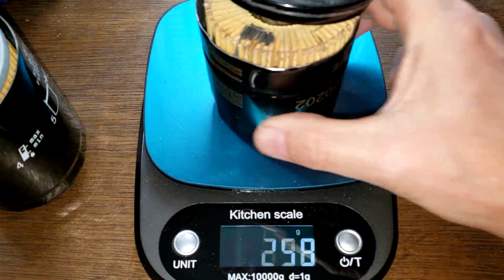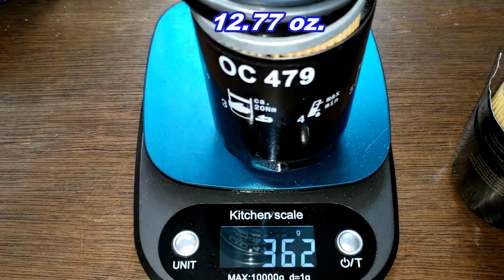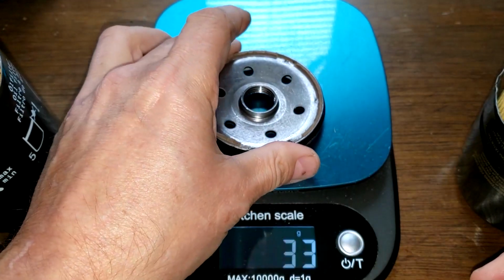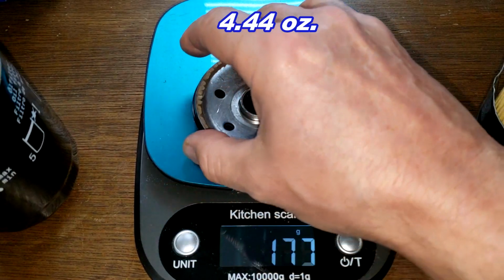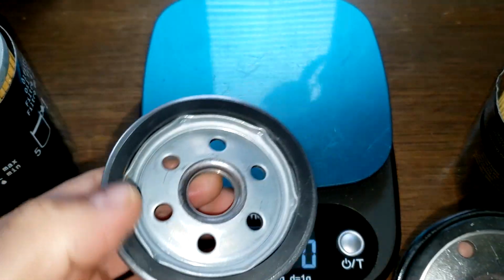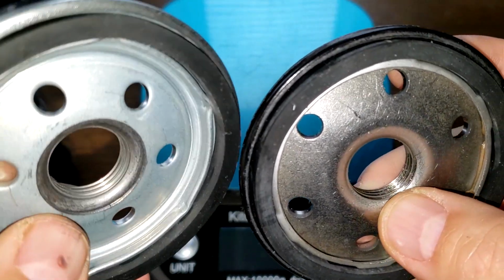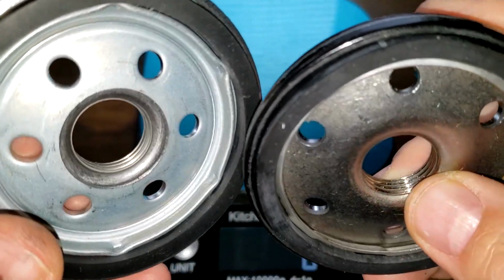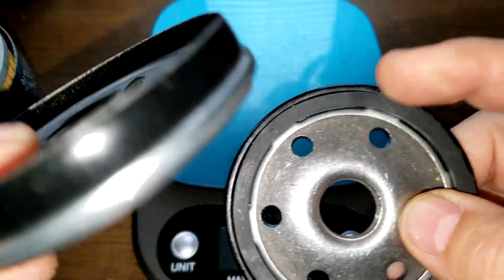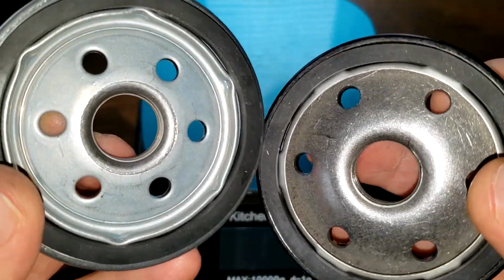Okay, the Saab oil filter weighs 277 grams, and the Mahle oil filter weighs 362 grams. Base plates: Saab is 126 grams, and the Mahle is 121 grams. Let's take a look at these base plates. They look pretty similar, except for the shininess on this one. Well, they're a little different, but the holes are about the same. Threads are about the same. They weigh almost the same.